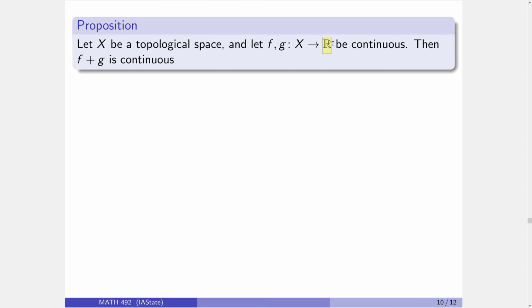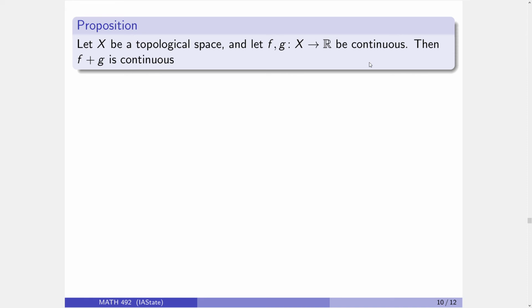The real numbers have their usual topology, and unless otherwise stated, the real numbers are always assumed to have their usual topology. A little later on, we'll talk about other topologies you can put on the reals. A very famous one is called the Sorgenfrey topology, where you get some really goofball topological examples. But anyway, we'll prove that the sum of two continuous functions remains continuous, something we know from calculus.